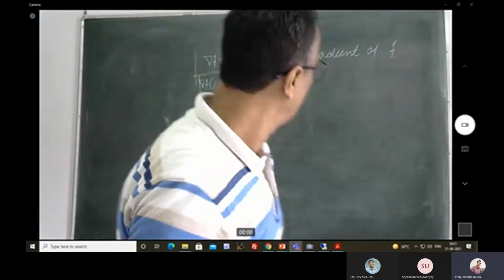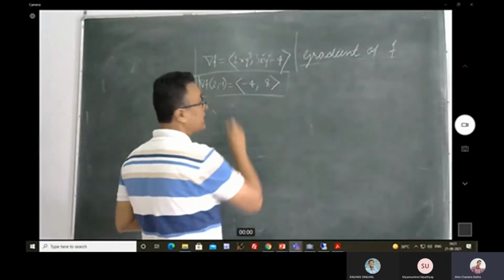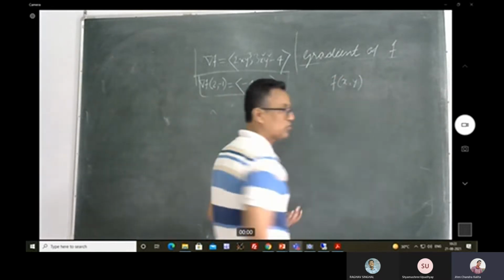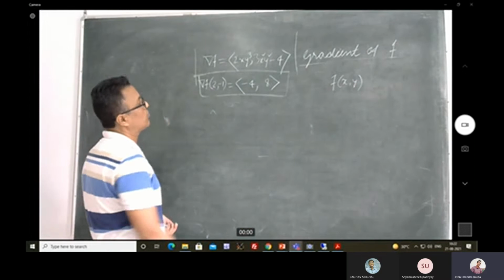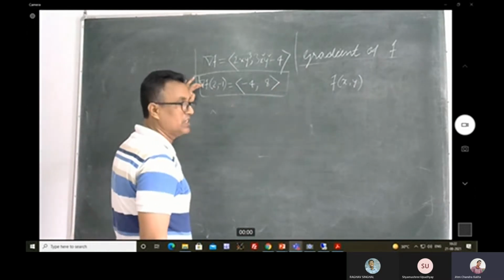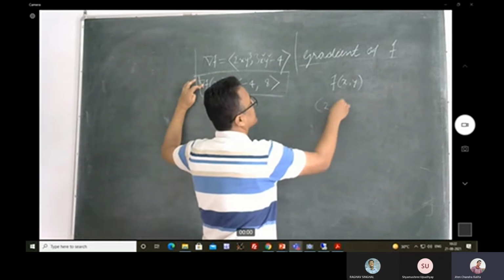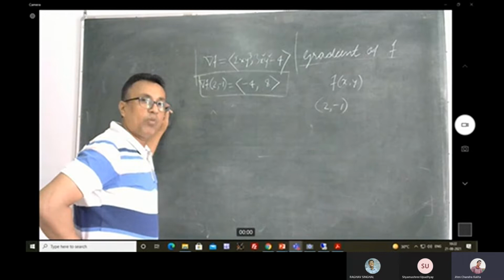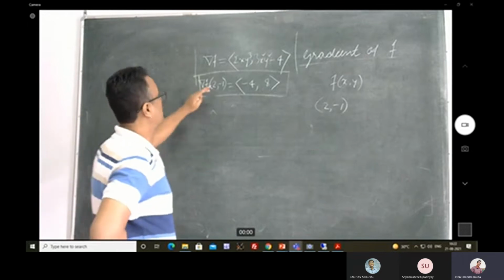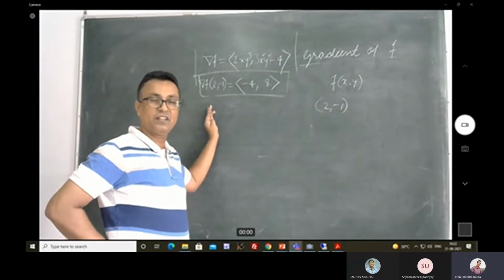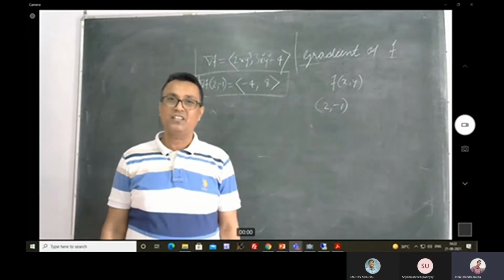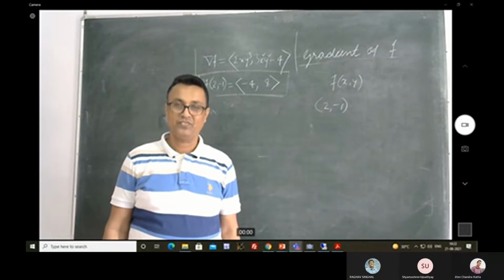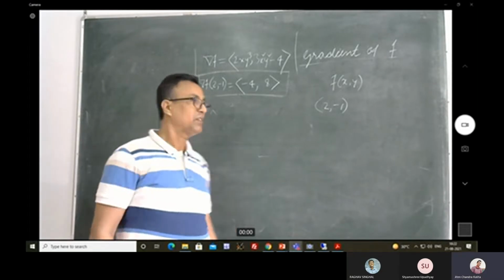Okay, fine. So what is this? We had a function, we were given a function of two variables, x, y. Then we found the gradient of the function at a particular point, I think it was (2, -1). At a different point, we are going to have different values of this gradient. And you know that this gradient at a particular point is nothing but a vector, isn't it?